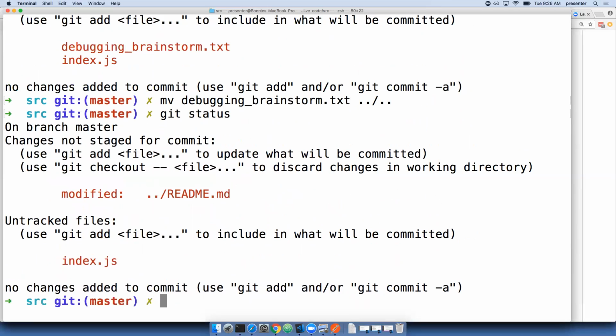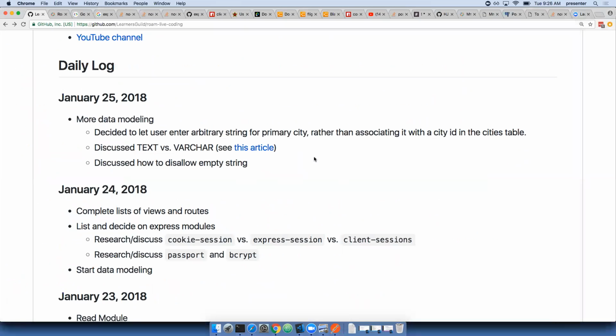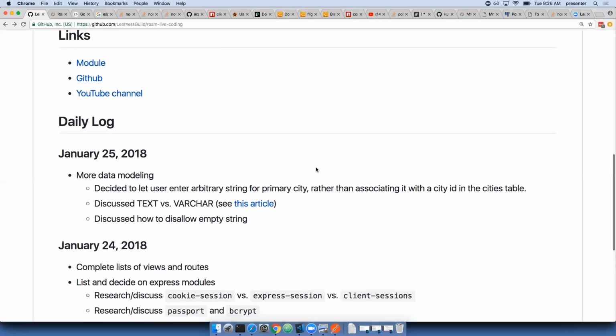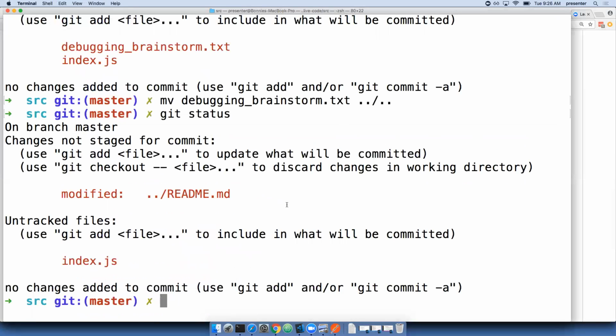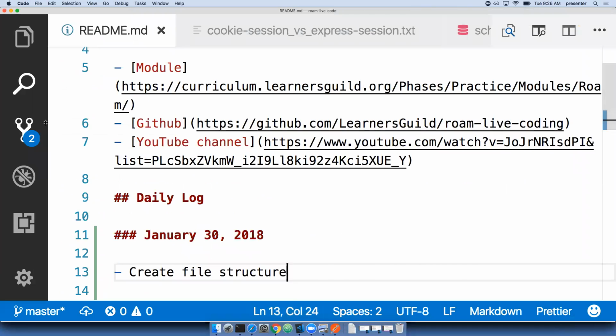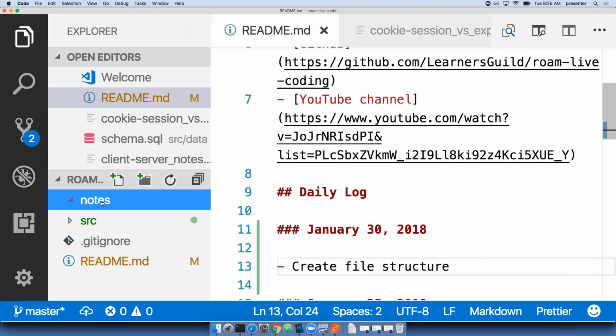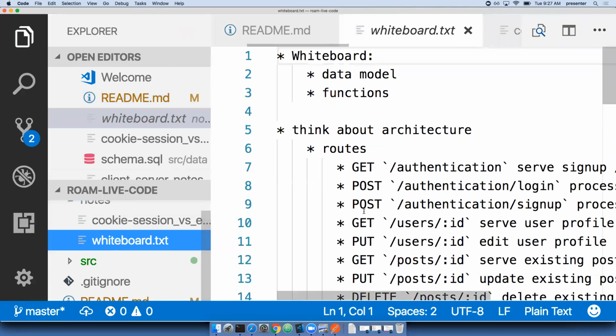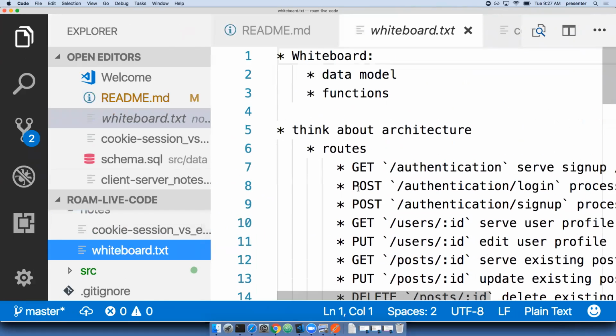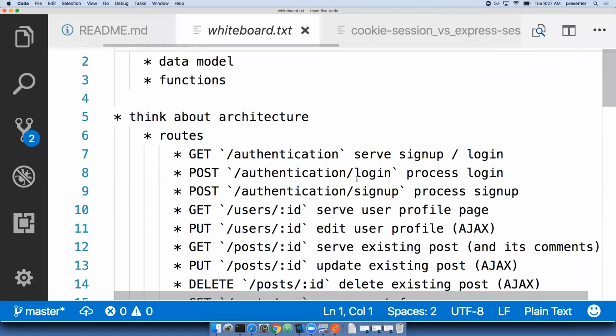Okay, so let's actually go back to a couple things. First of all, let's go to, all right, so in our notes, this is our whiteboard. So we've got a bunch of routes here.